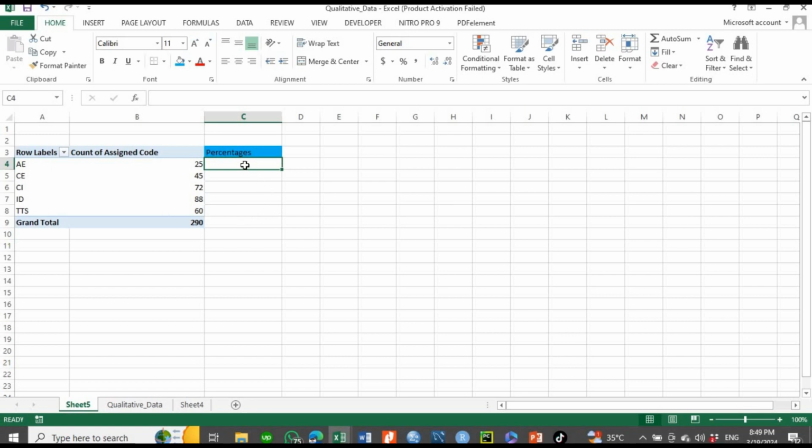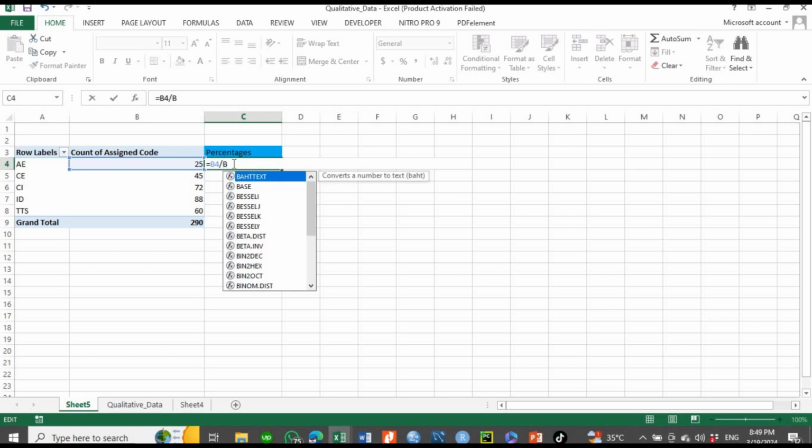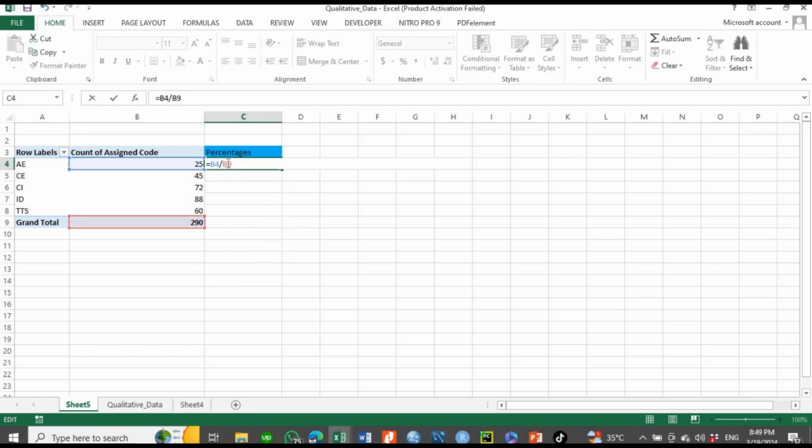Then I will calculate percentages as we did by saying equal to this cell, which is B4, divided by B9. However, we're going to tie that to B9.